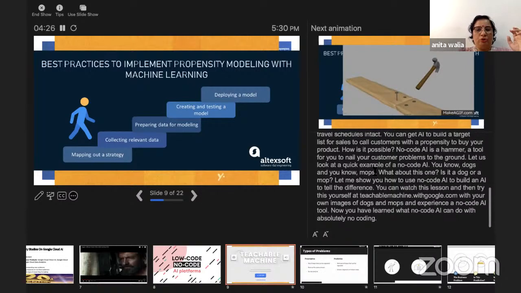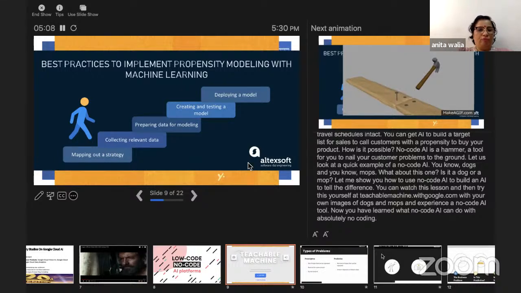I'm going to take you to sites where we can use no code AI to differentiate between certain images. For example, I will take the example of dogs and moths, to identify using computer vision whether an image shows a dog or a moth. AI can predict and differentiate, as I was telling you, through a footprint, how a wildlife indigenous tracker can tell which animal a footprint belongs to, which gender, what age, and how many of them are left. Similarly, this kind of expertise can be built with no-code AI tools.